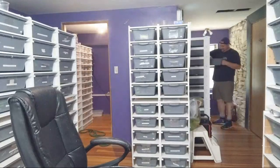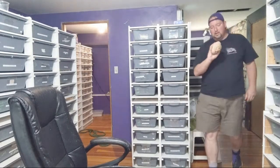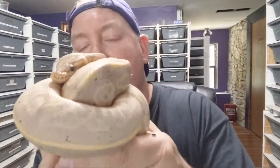What are you doing hiding in there? This little girl's having herself a soak. This actually gives me a chance to illustrate something I was talking about too.